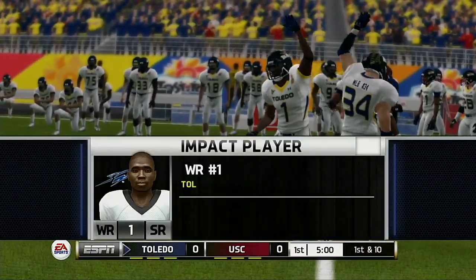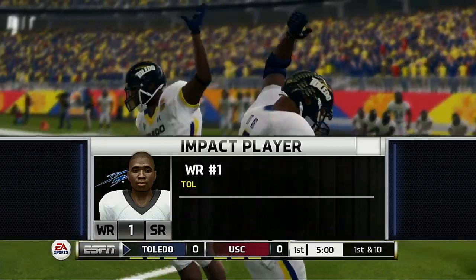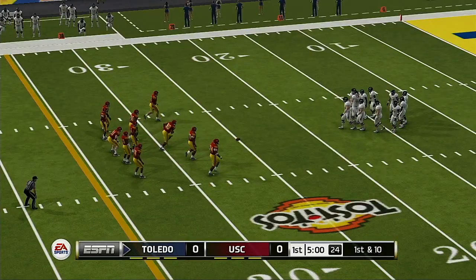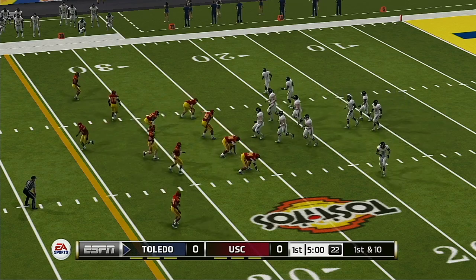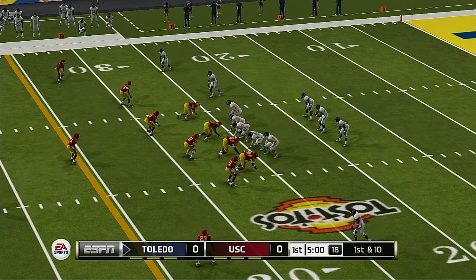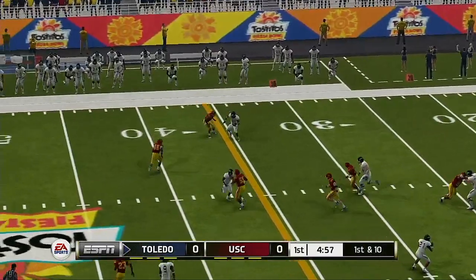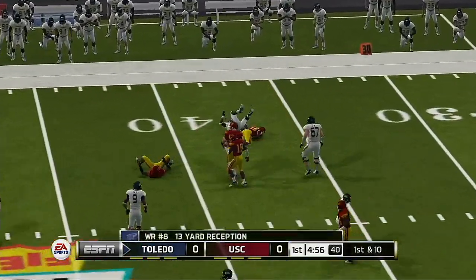Toledo's coaching staff, they know they've got a star wide receiver. They know it's going to be a hostile environment. With that, we went to practice this week, Kirk. They had the crowd noise pumped up pretty good getting them ready for this game. Yeah, they've done everything that they can do to get this offense ready for a tough environment. They had the crowd noise all week long, making it tough to communicate for the quarterback and his receivers. Now it's here. Now it's the game. We'll see if all that preparation pays off.